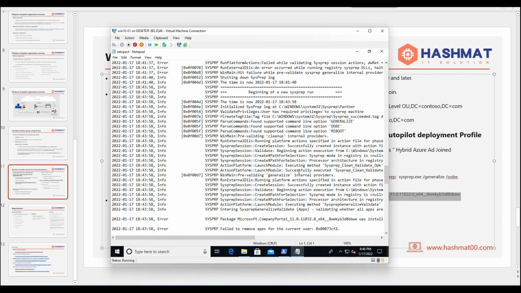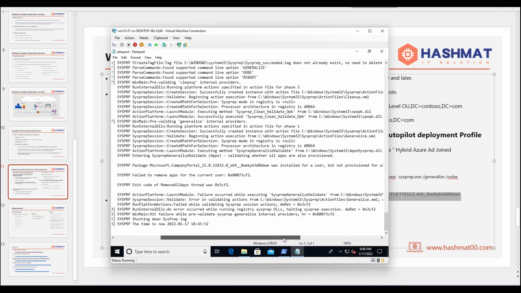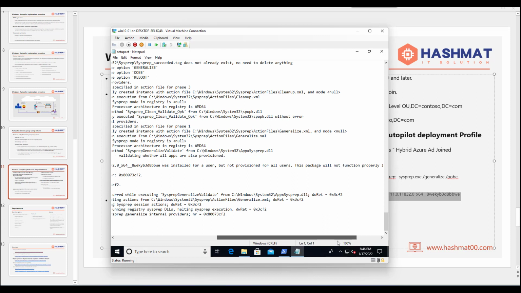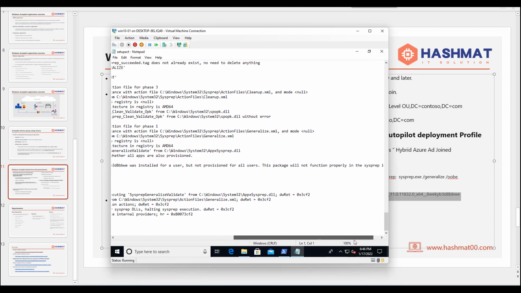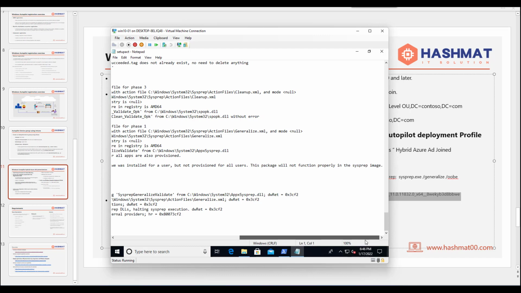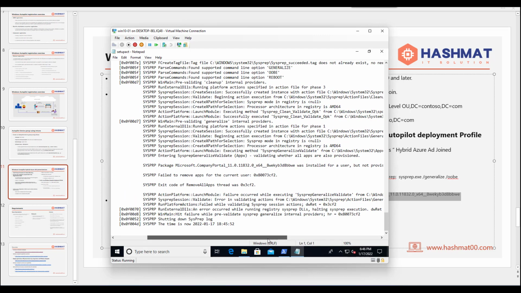Okay, let's see again. Okay, installed for a user but not provisioned for all users. This package will not function properly in the sysprep image. Failed to remove for user. Exit code, remove not allowed state.